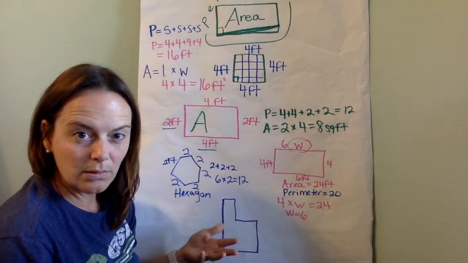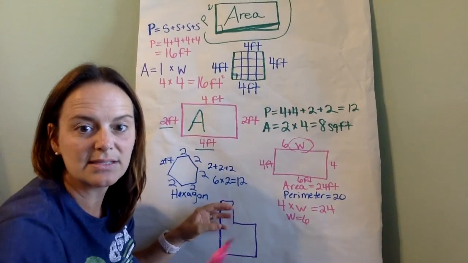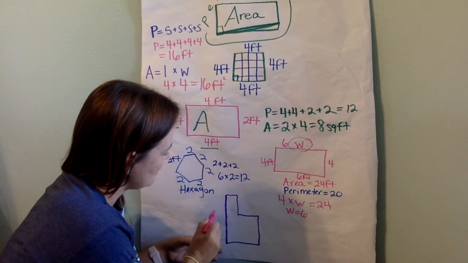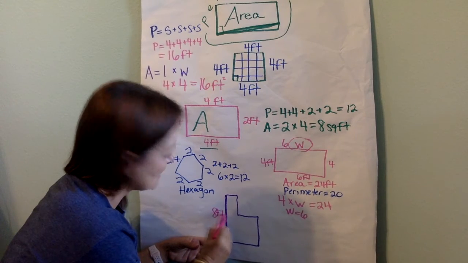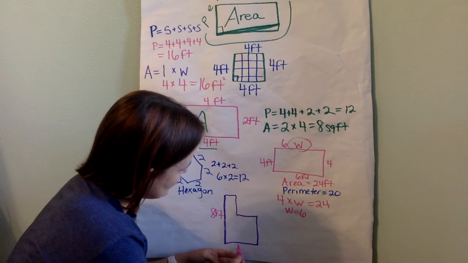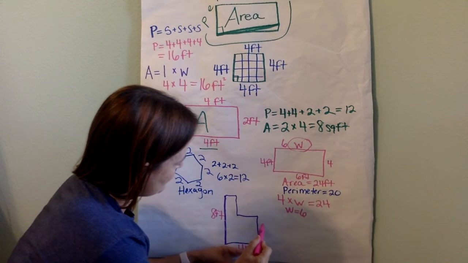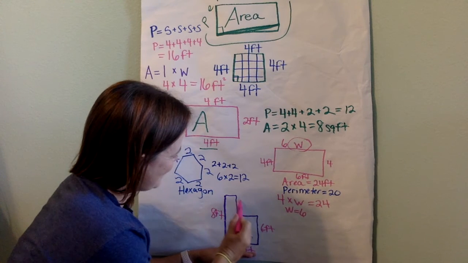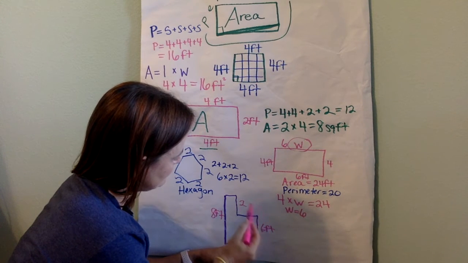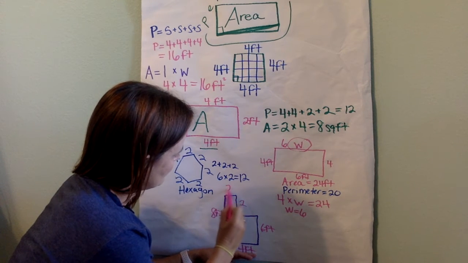I need to know the lengths of the sides, but not always. I'll show you how to figure out something if you don't know all the lengths of the sides, okay? So let's say this one looks about 8 feet. You always have to label your sides too. This one down here is 4 feet. This one over here, we'll make 6 feet. We'll make this one 2. And we will make this one 2 as well.